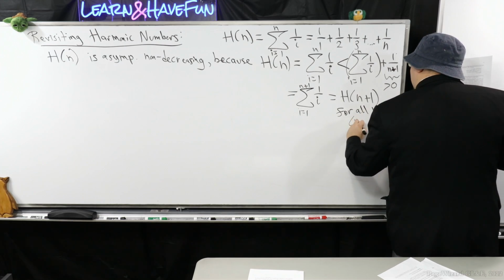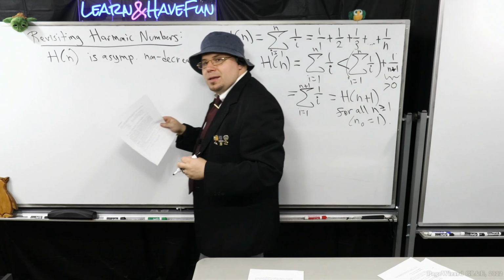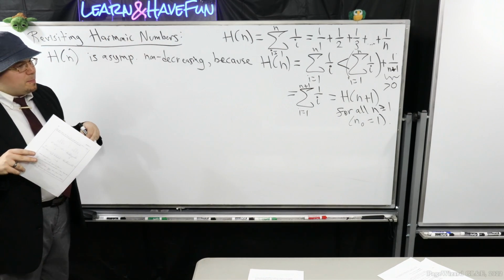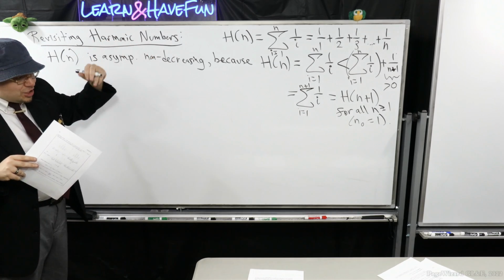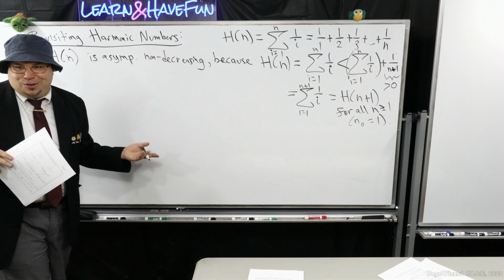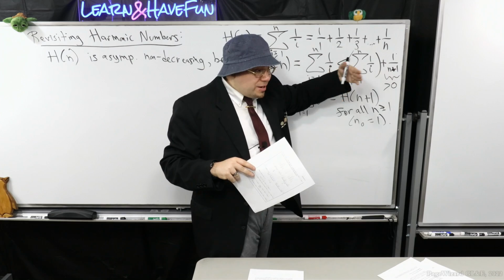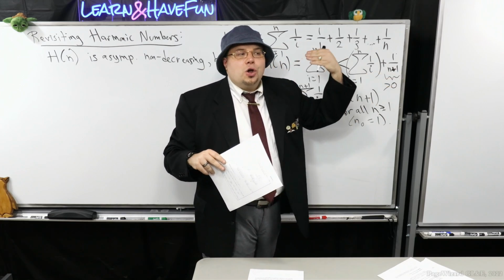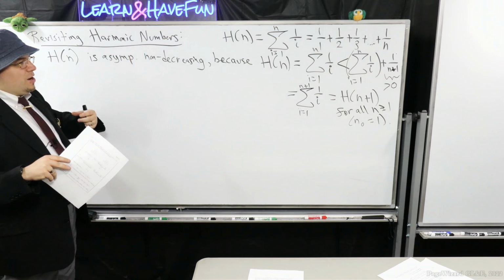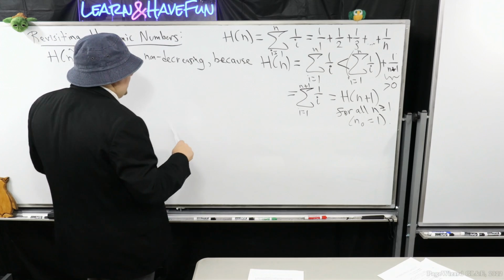So that means that n0 in that definition for asymptotically non-decreasing would be just 1. My finite harmonic series, the nth harmonic number, if I think of this as function H, is asymptotically non-decreasing. You could find n0 equal to 1 works. This is because when I go to the next entry, it's just adding a positive quantity every single time, meaning the quantity only gets bigger, it never gets smaller. So it is asymptotically non-decreasing.